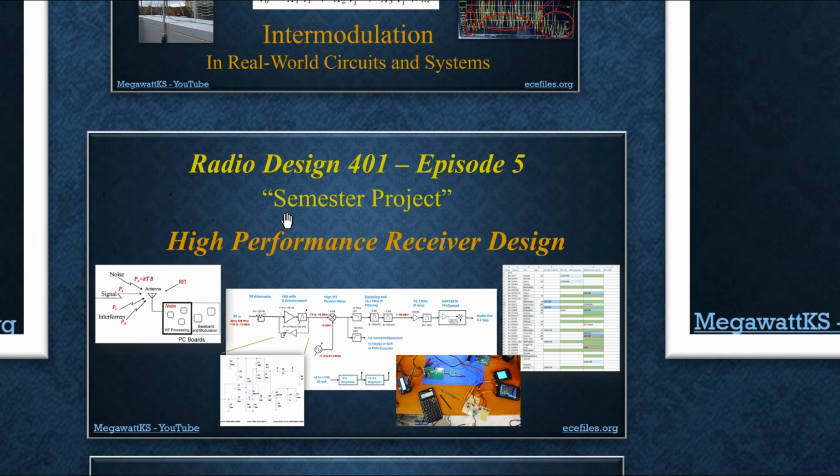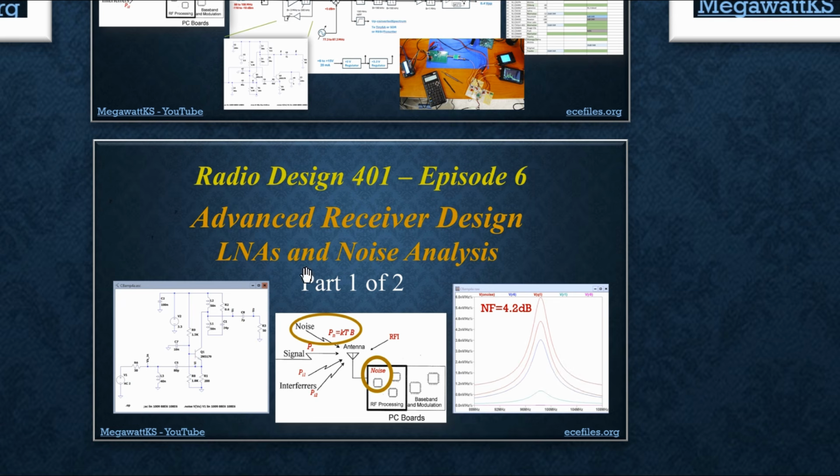In episode 5, we started our semester project, and we went through this block diagram in great detail. So I definitely refer you to episode 5 for some more detail on the design of the block diagram. And then we took a step back in episode 6 to look at LNAs and noise analysis. Because if you're not doing terrestrial things, then you do need a very low noise figure.